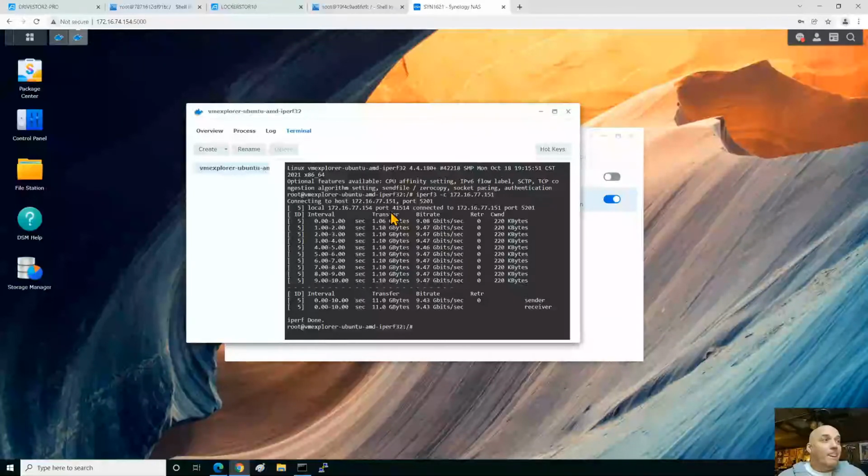From there, now I can start making changes. If I want to change round robin or put in a LAG group or make some adjustments to the network and do all those types of things. But this gives me a common program, which is iperf3. I can go through and set it up on all of my NAS devices using almost a common Docker installation, right? And then start to form those baselines and move it forward. I'll continue and post some results as I get more averages. And then if I make any adjustments, we'll make additional videos on what I adjusted and the findings and things of that nature.